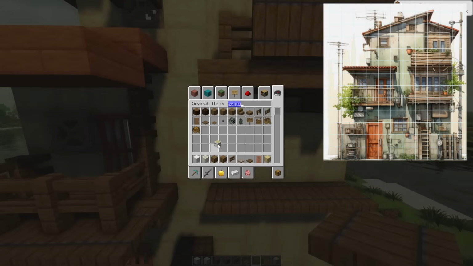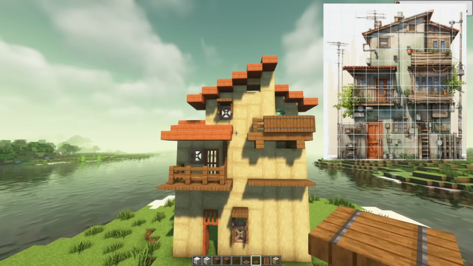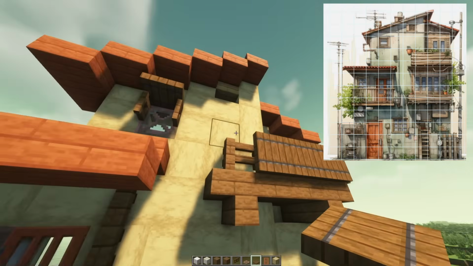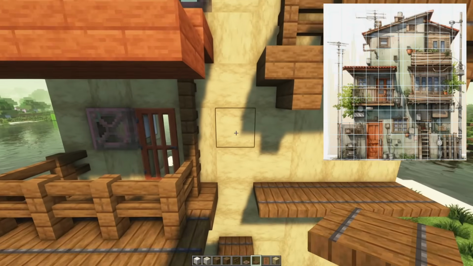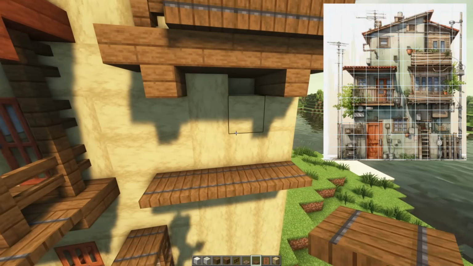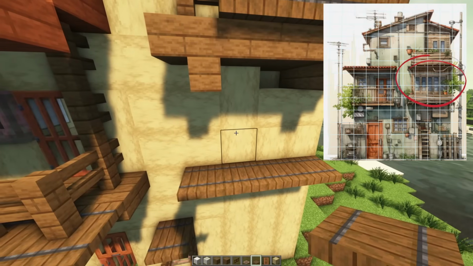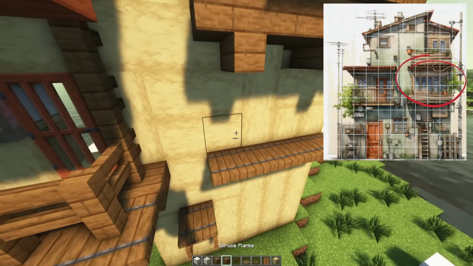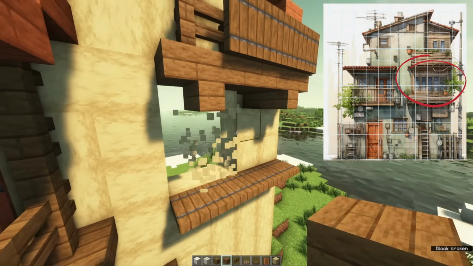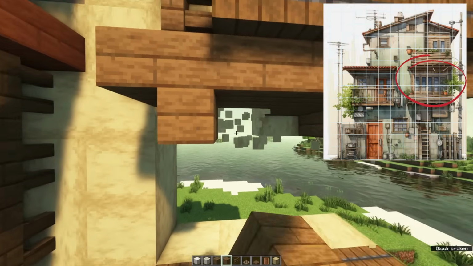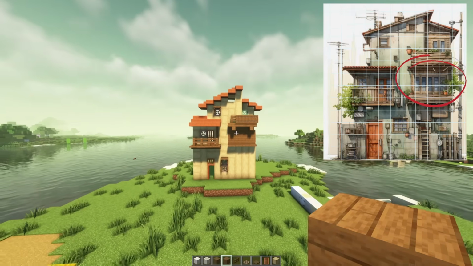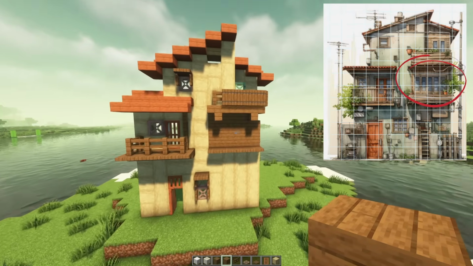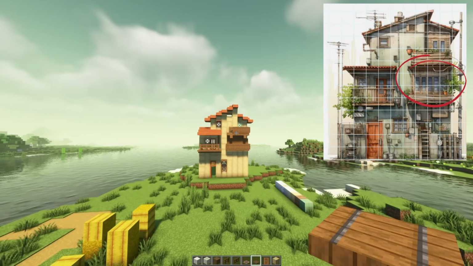And something else that I'm paying attention to here when I'm looking at this reference is not just color, but texture as well. So these walls, we haven't textured this section yet, but these walls on the reference are very smooth. And then this little wooden area on the right here has that paneling. So I'm going to use spruce planks for this. See how that looks. And then immediately we're getting some texture happening here, this texture difference. I think that's looking pretty good.